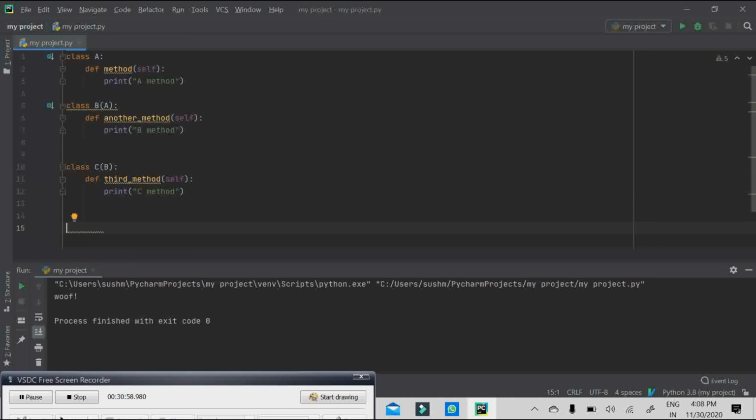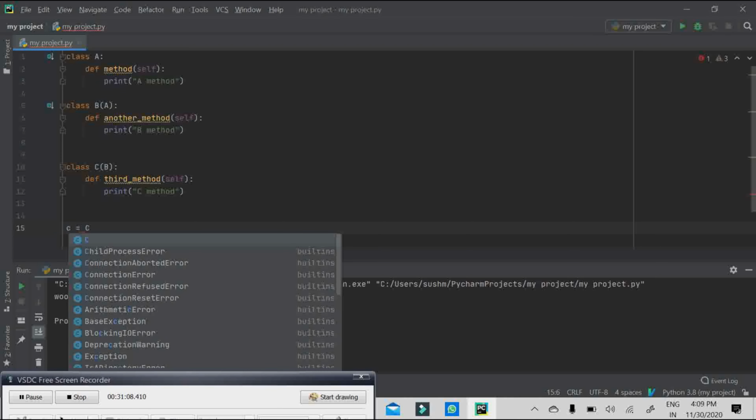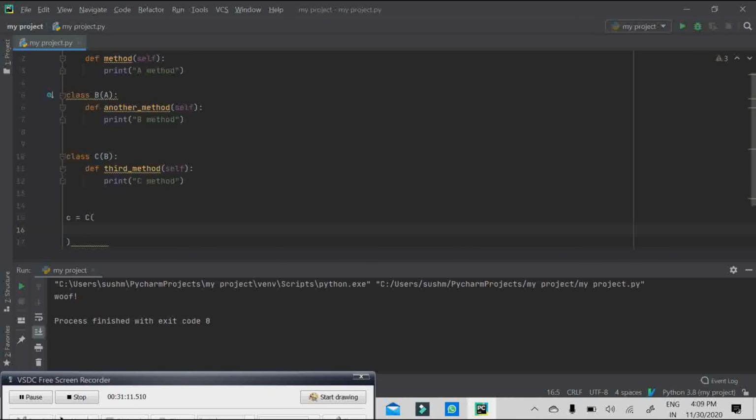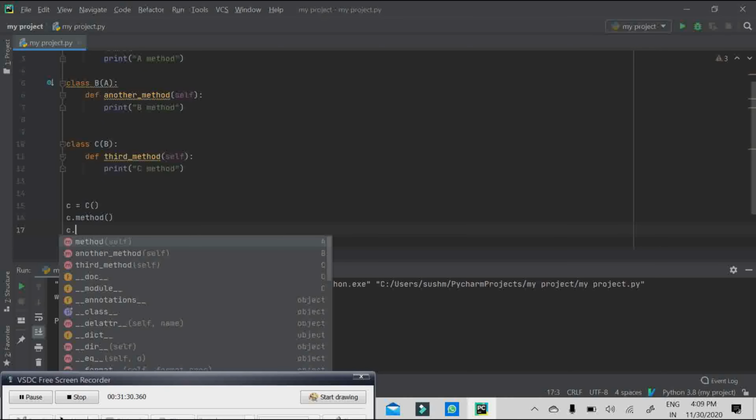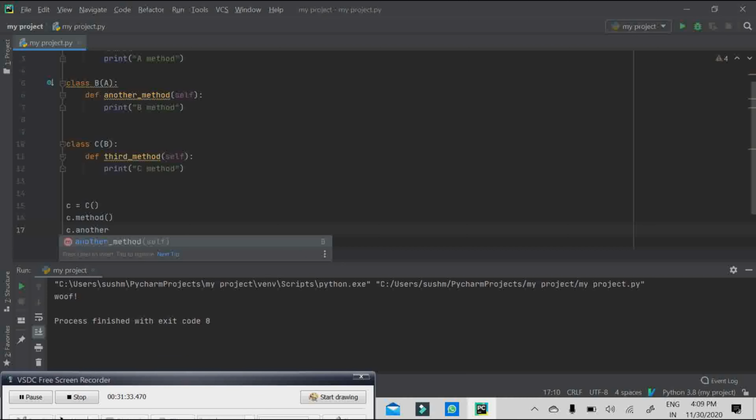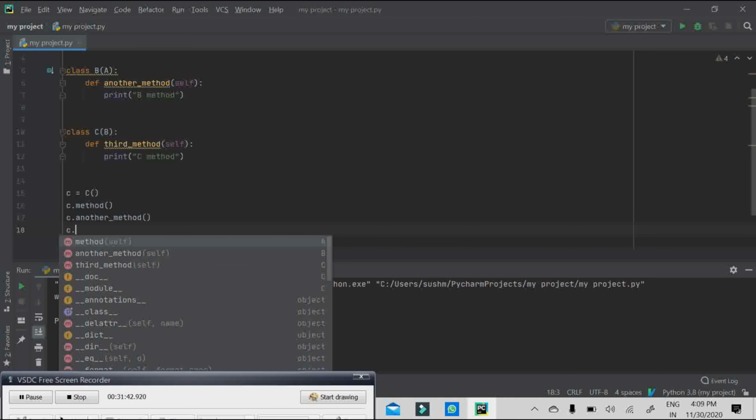Then c equals big C with parenthesis, then c dot method, sorry, small c dot method with parenthesis, and c dot another_method with parenthesis, and c dot third_method.